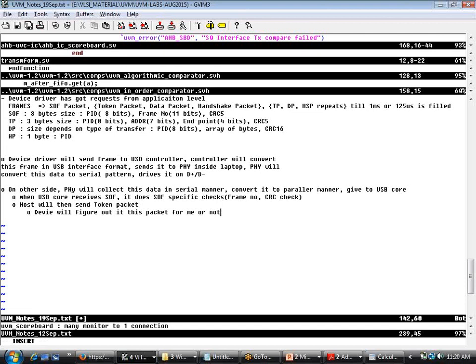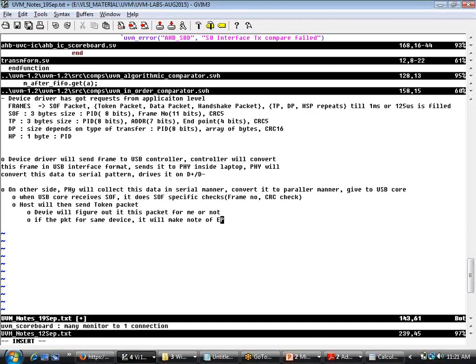It's like a group: token packet, data packet, handshake. The token packet will tell whether you should pursue that set of packets or not. But when the next token packet comes, we will again process. Right? So then, if the packet is for the same device, it will make note of the endpoint. There will be an endpoint number, 16 possibilities, 4 bits.